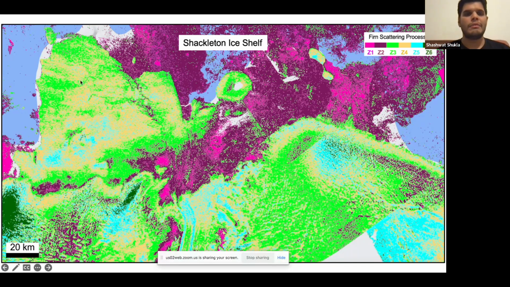And moreover, the low density snow layer has been located in several small subregions like here. And these subregions are nothing but the locations where snow surface density is more important. And in some parts of the area the firn properties are playing a role, and you are getting a strong volume scattering response. And yes, so this is about the Shackleton ice shelf.